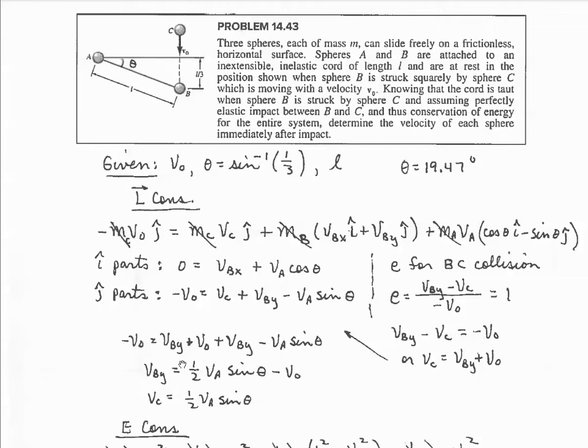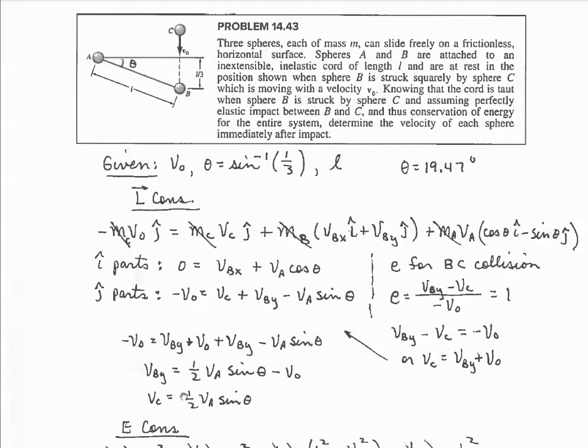So out of this, we're going to have 2 VBYs. That's why the half is appearing in this equation. We're going to have minus 2 V naughts, and that's why just a V naught is occurring here, because we're going to divide through everything by 2, and then we'll have a 1/2 VA sine theta, with the VA sine theta over to the left with the V naught. When you simplify that equation down right there, you can get that VBY is equal to 1/2 VA sine theta minus V naught.